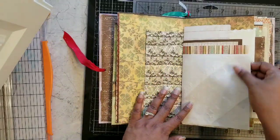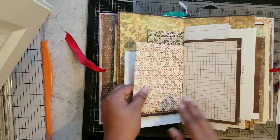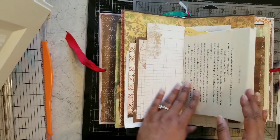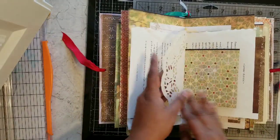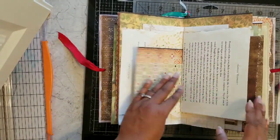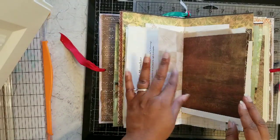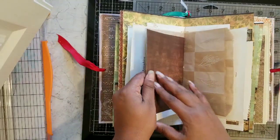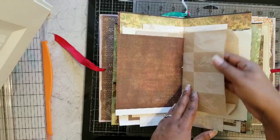This is like a fabric texture just to add some different textures in the book. Some shorter sheets. Here are some of the book pages. A doily, another little, what will be a pocket, but a shorter, more book pages. And this is just a bag just for some added texture. This is the center of this signature, and I haven't sealed that yet because I haven't decided how I want to do that. And that's just the other side of the bag.